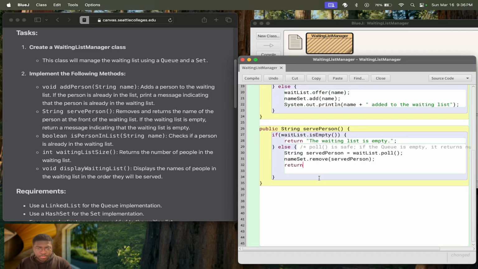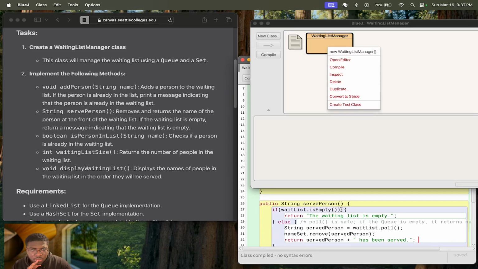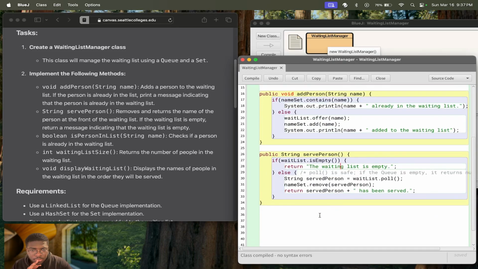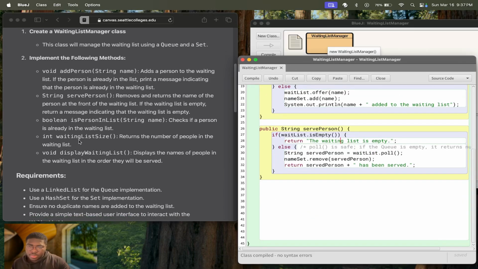And we're gonna return it. Let me compile that. What else do we have here?